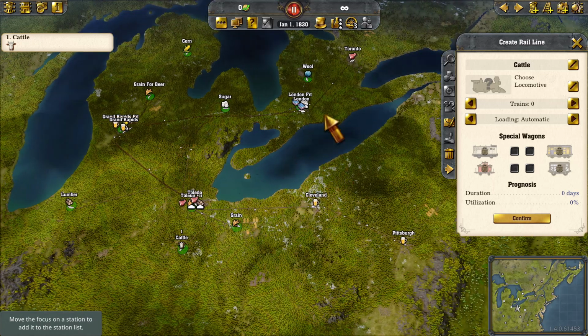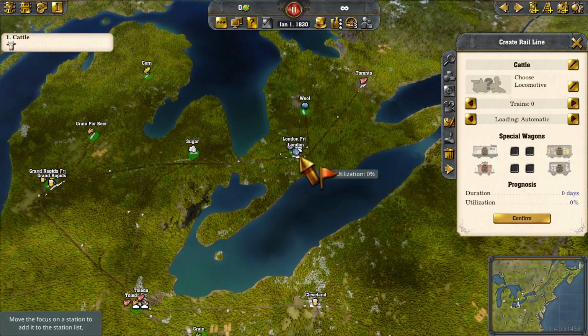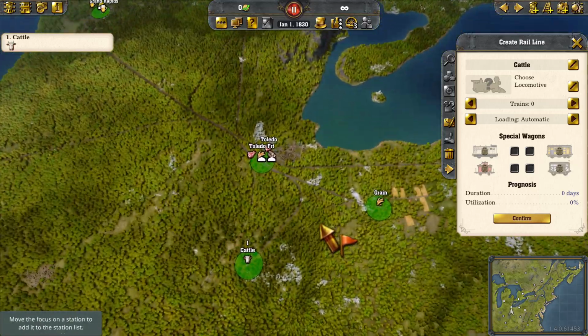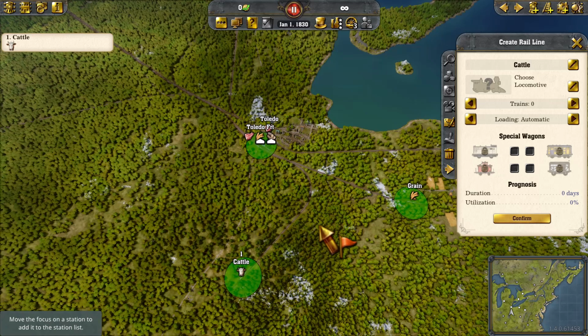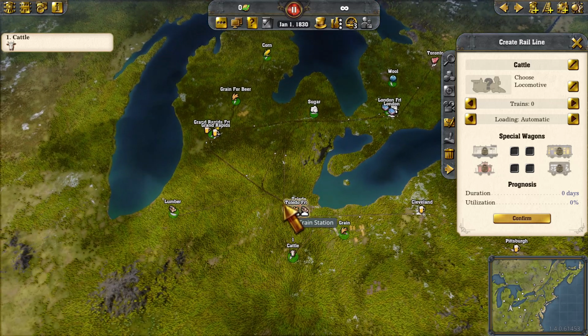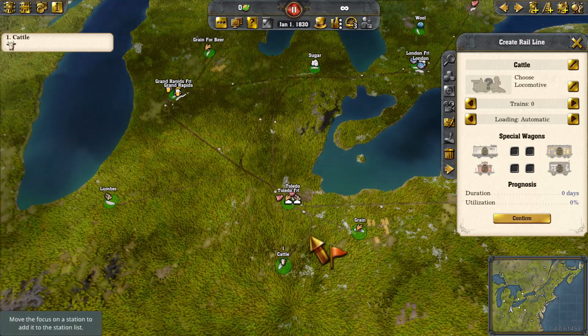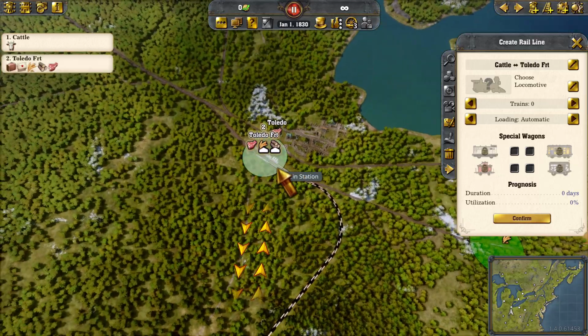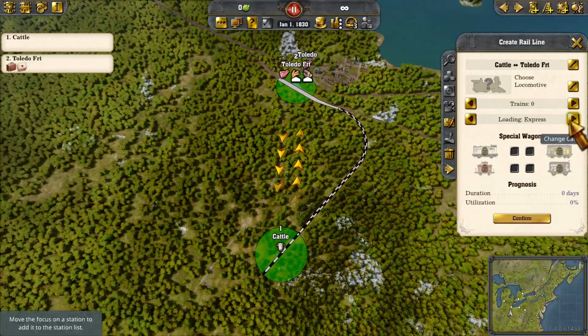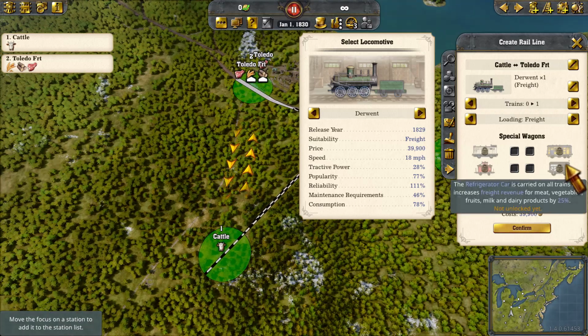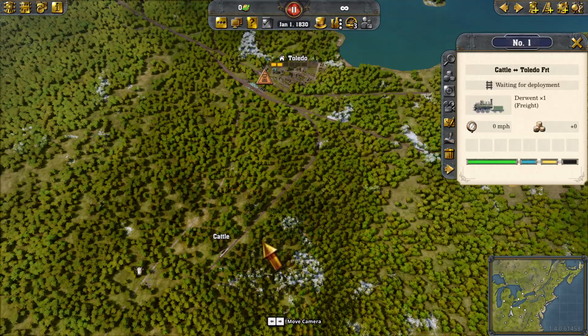Not just trusting the warehouse system, and we do want wool coming directly into the cloth producer. And the cattle, we want to think about it as a meat in each one, and they're 1-to-1 with the meat in terms of the cattle. So we would want like a 3 frequency here and a freight line, and we can see it's very, very fast. It's a short line, so it's good.